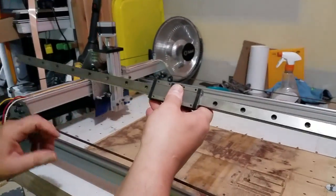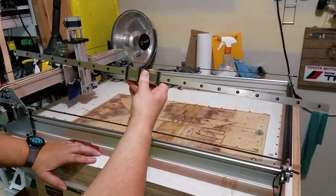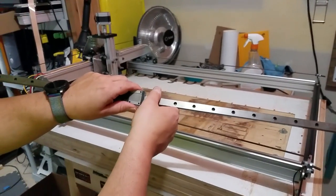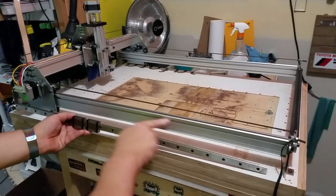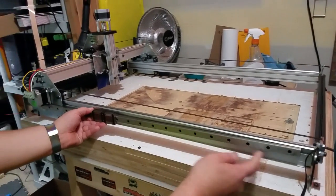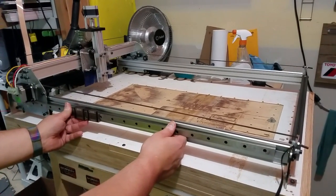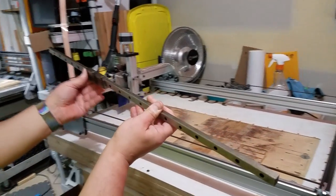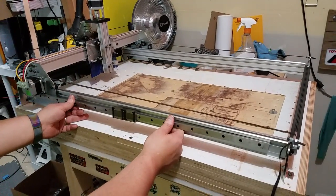Since I got the machine so cheap, my first option was to purchase these slides — these are 15mm rail carriages made in Japan, so they're decent quality. They're narrow enough to fit: if you look at the slide here, there's a track that runs across and they'll mount right to that perfectly. These will give me two feet of travel on the Y-axis, and I'm gonna have one on each side.